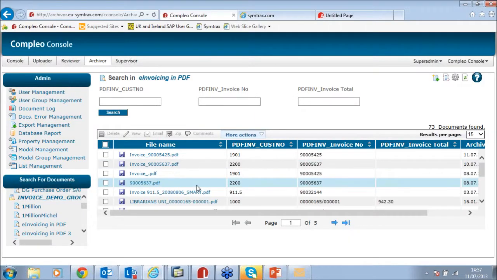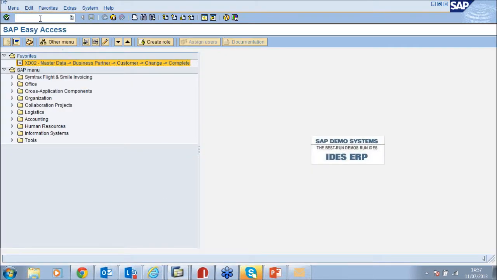So just to finish this all off, the extra part we have added on here now is actually a way to go and see the invoice now reattached to the customer's account, but in the SAP system. So here we are. I'm going to go and just do this part now. Go to the customer record on here, and then it will just ask you for your customer number that you want to go to.